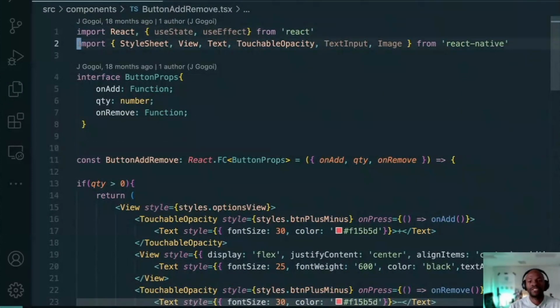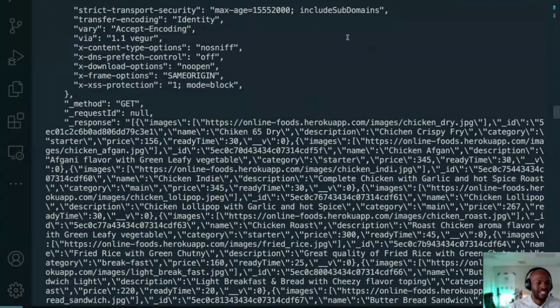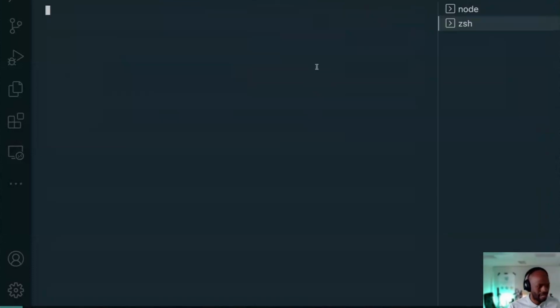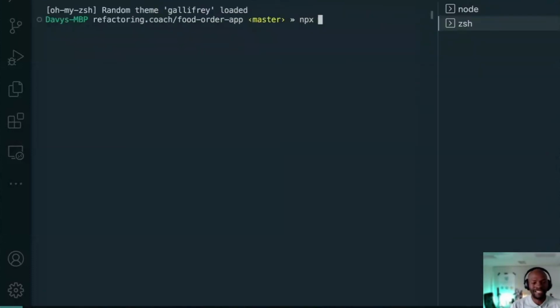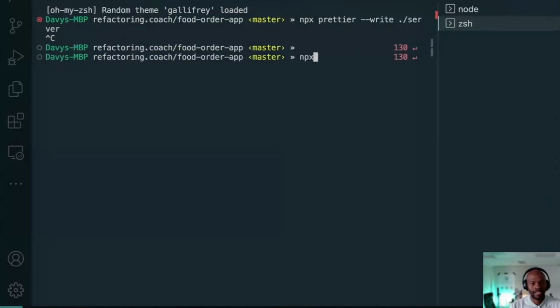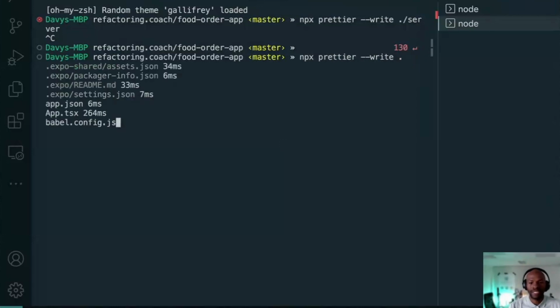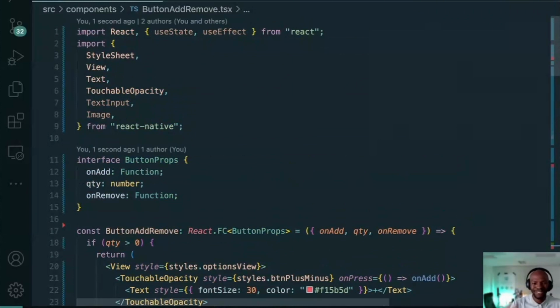So the first thing I'm going to do is make sure that my Prettier is there and doing the job. I'm just going to run npx prettier and separate with a dot here. This is already going to clean up a little bit the way things are aligned, and then you can set up Prettier in this project so that at each save it gives you that.